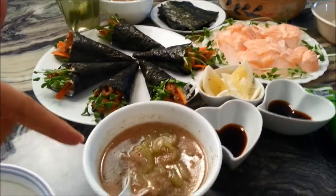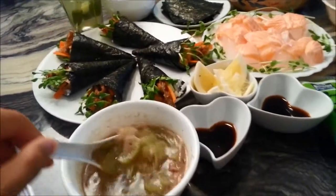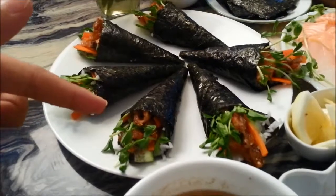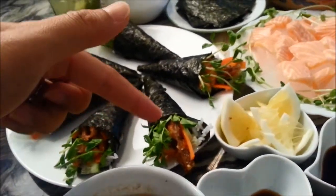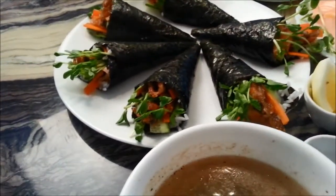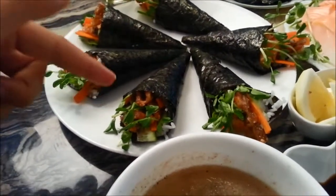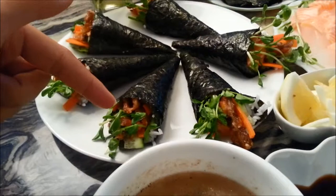Hey guys, so lunch is served right here. Look at that soup right here. Look at those awesome hand rolls right here that my wife made. Oh man, it's so beautiful, right? We win a contest with that. An eating contest, of course. See how many of these you can eat in like 15 minutes.